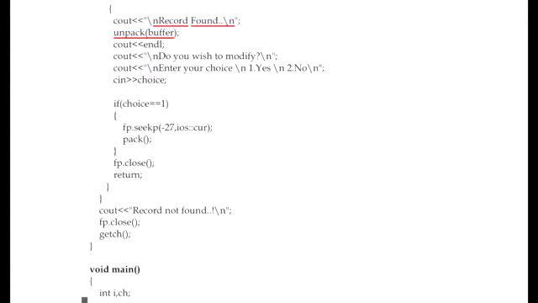If you want to modify, then we can give the choices between 1 and 2. If it is yes, then we will move the pointer. seekp is a function which will move the pointer to a particular position. In this case we are moving from the current position 27 positions backwards, that is, minus 27 indicates we are moving backward. Then we call the pack function to insert the new record in the place of the old record that we are replacing. So these are the different options to perform pack, unpack, search and modify.